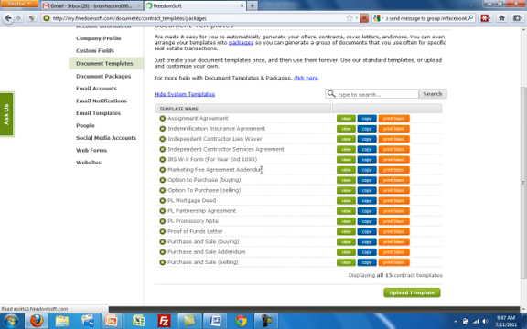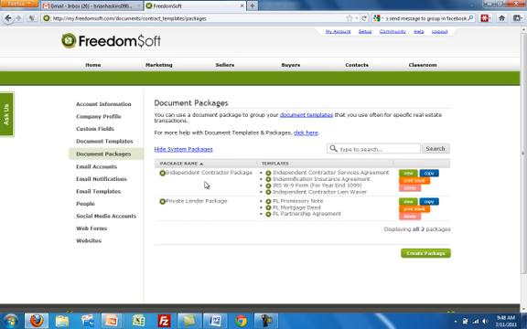Now, you also have document packages. At any point in time, you can upload document packages or document templates. Right here, the document packages are going to be like, let's say you're hiring somebody like an independent contractor to do work on some of your properties, or maybe a virtual assistant. Here's an independent contractor package which you can print out, which has the independent contractor lien waiver, IRS 1099, W9. You've got an insurance agreement and an independent contractor service agreement. All that stuff prints out pre-filled out for you, so it takes you only a minute or two to do it.